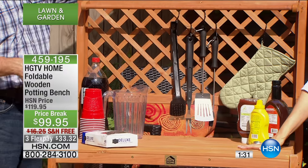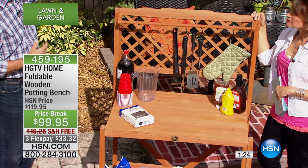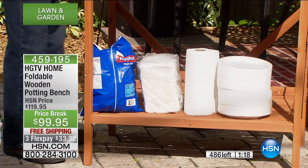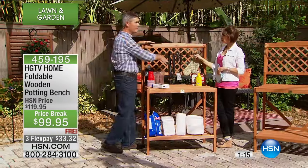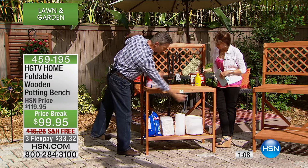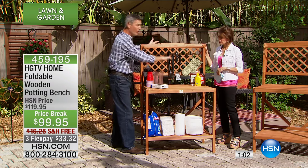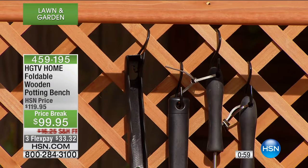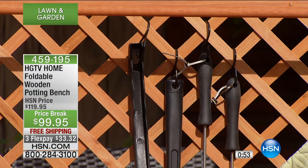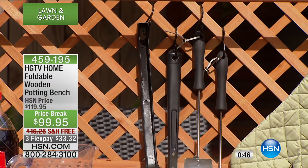If you have your patio furniture — umbrella, chairs — where are you going to put everything? It's hard to fit everything on that table. Put everything on here: extra plates, napkins, paper towels, and all the grilling tools up top with the hooks that come with it. You can have all the drinks in one area, with ice and glassware down on the bottom. It's sturdy — remember, a hundred pounds on each shelf. When you're done or between parties, fold it up and put it in the shed.